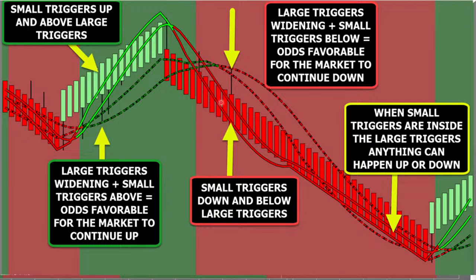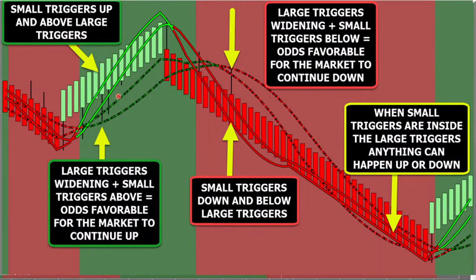In a downtrend, small's below the large, larger wide. Notice that the colors match. When the colors match, that potential for momentum is present. The space between the two, the scissors open, lets me know that the odds are favorable for the market to continue down. Guys, this is odds favorable momentum. This is the best of the best. This is when you're going to sell Fibonacci resistance on that smaller, faster chart.